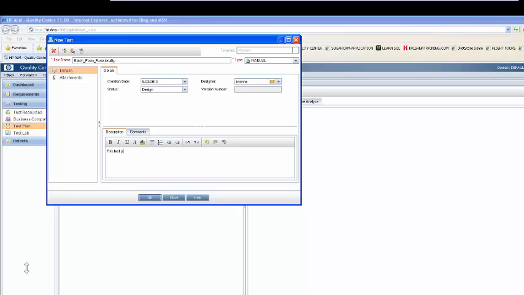This test plan is to document test cases for batch post functionality. Click on OK.